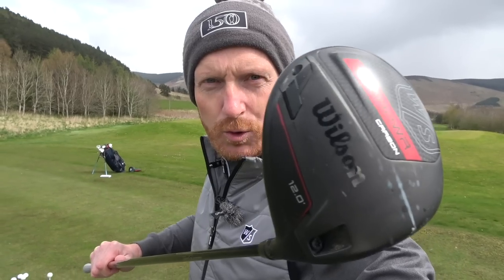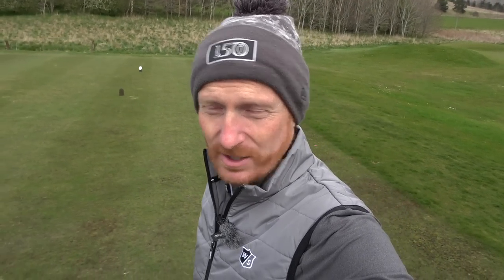Today it's power golf. We're looking to power up your golf swing. We'll use driver for this. We're going to talk about maximum stretch. When do you reach maximum stretch? Do you reach maximum stretch? There's a point you should reach maximum stretch. The master of this is Jon Rahm. Did you see what I did there? Clever. He gets this right every time. We'll get this right every time, so you can get this right every time.